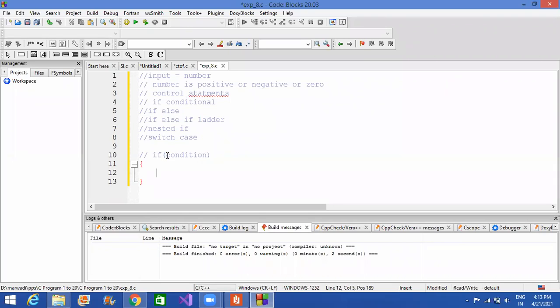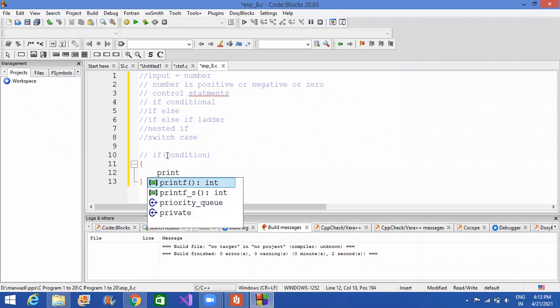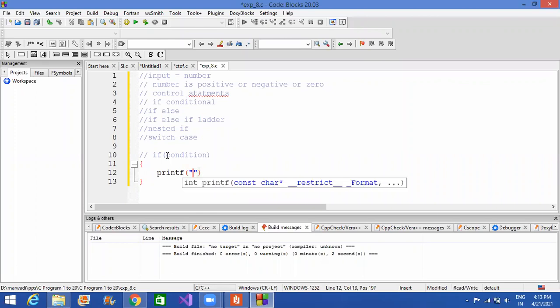In the curly braces below, you will provide the code. For example, printf, whatever is your statement, or anything else you want to perform in the if.